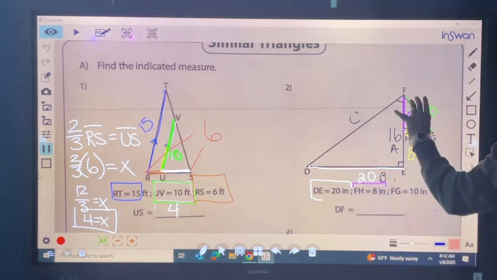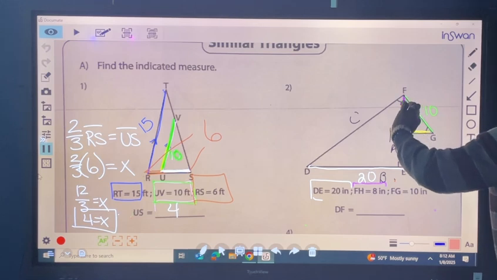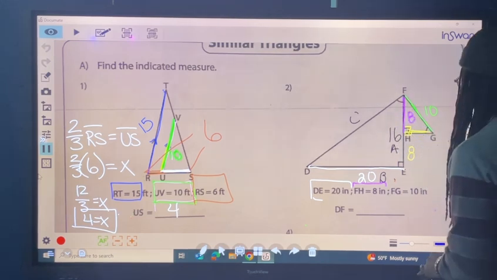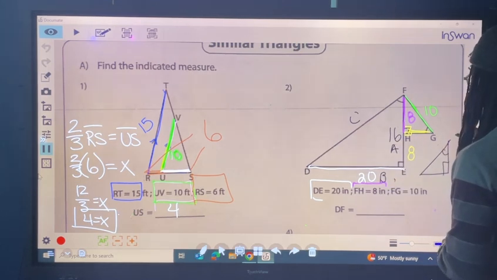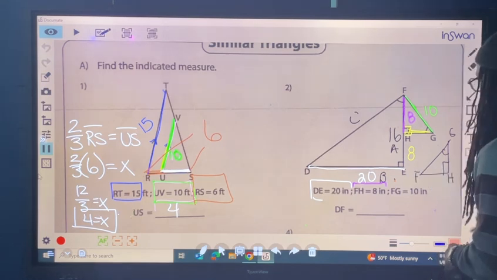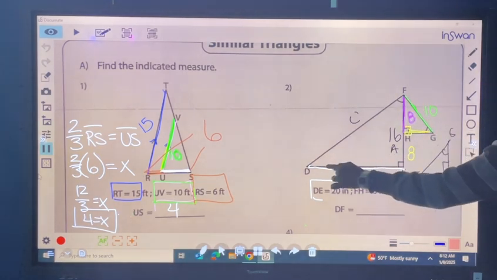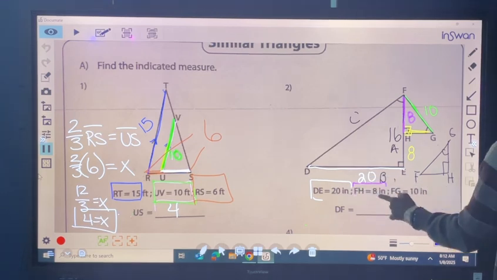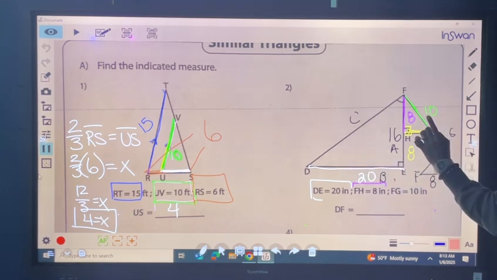What he's saying is that these two triangles are similar. If you can see that angle F and G are similar, right? You really could turn this triangle and it would look similar like this. If you were to turn it, your G would be here, your H would now be here, and your F would be here. Do you see now what we did here when we rotated it? So now they're similar. So if DE is 20, you can just follow along what they gave us. FH is also 20, so we're using that similarity. Are y'all following along?